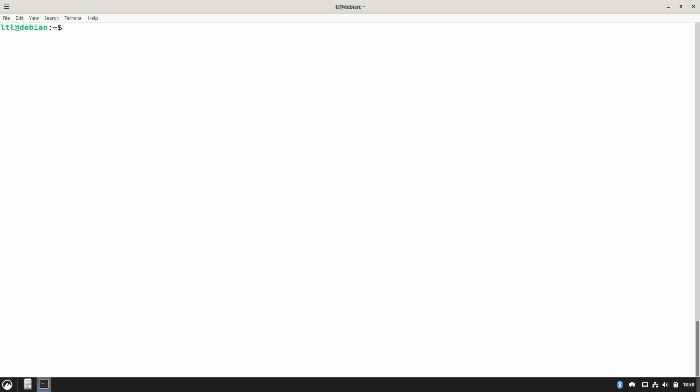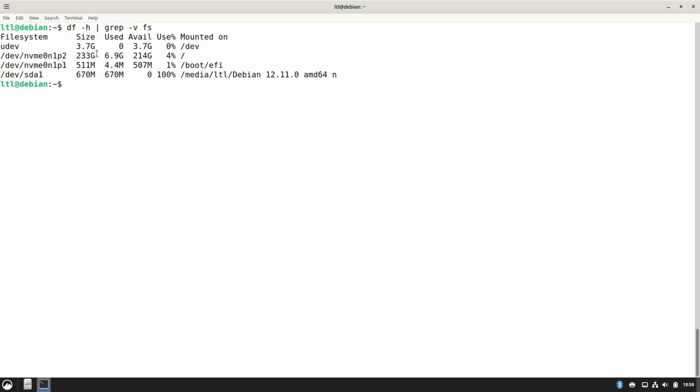It's Control L, and then it's going to be sudo apt autoclean. And what this does is it wipes out any downloaded packages that it still has in there. It will list those out for you, and then when you hit enter, it cleans them up, so it deletes that, frees up more disk space. So in total, what we are dealing with here is a total of 6.9 gigabytes. That's all that this is currently using, is 6.9 gigabytes.